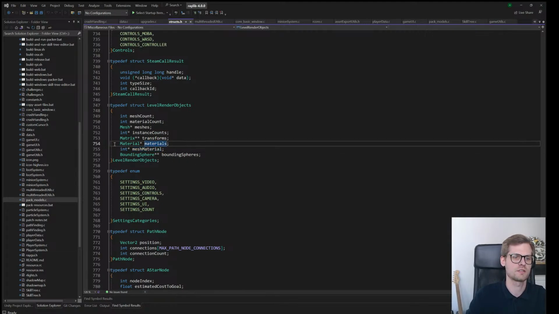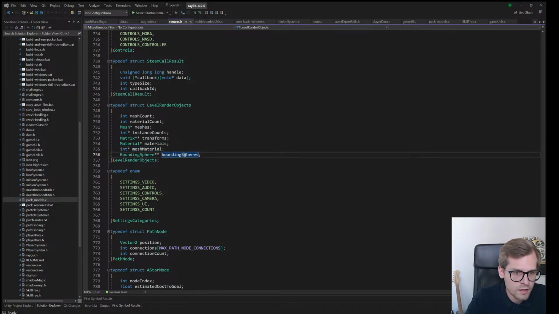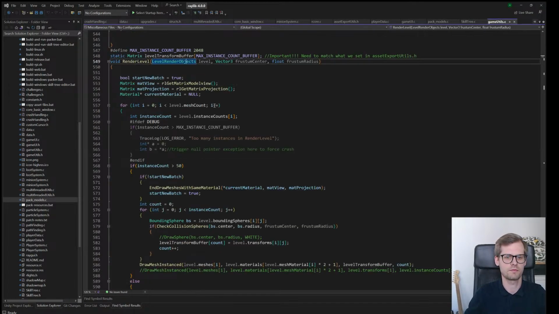This is all the materials for the level, and then the actual material that a certain mesh should use. And I also calculate bounding spheres for all the objects that are used for culling while rendering.